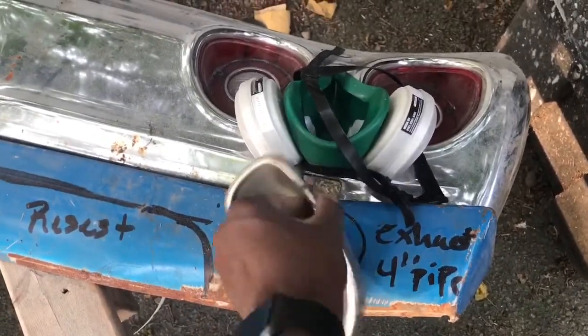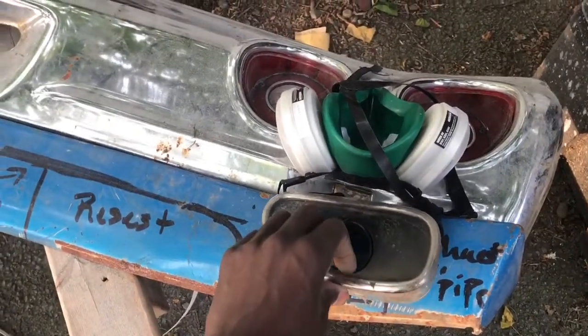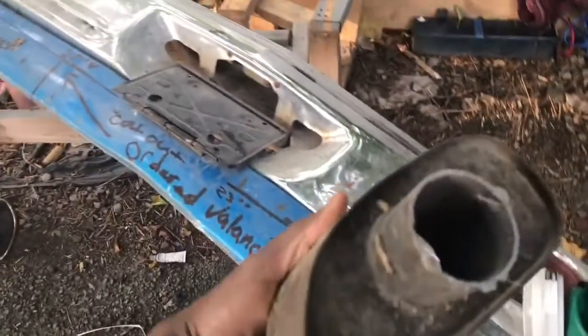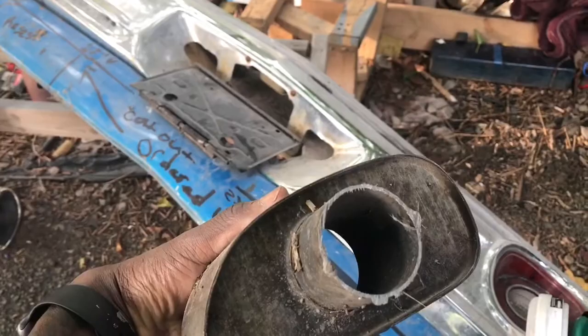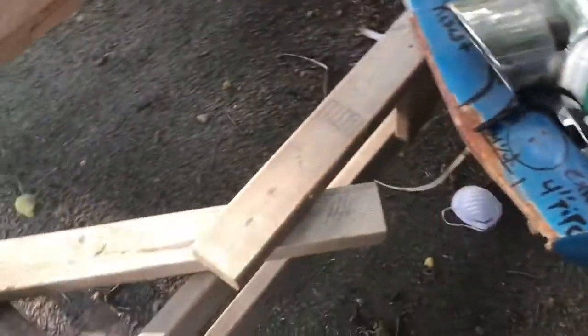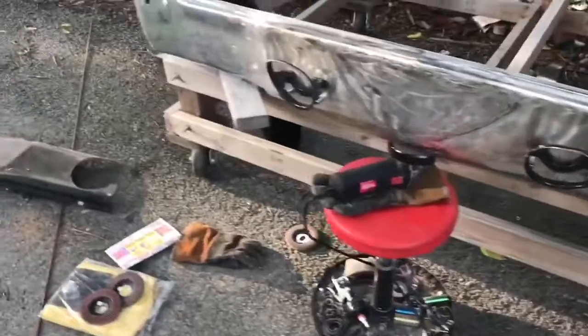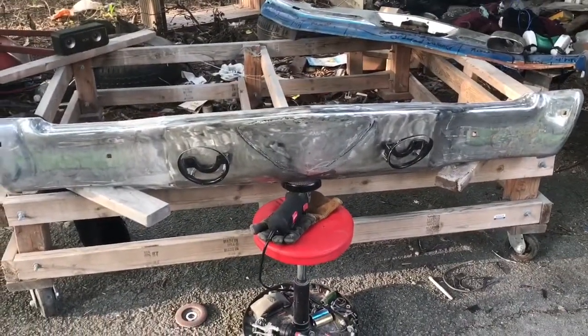I got some work still left to do while the heavy work is getting done at the shop. I'm also gonna focus on figuring out how I'm gonna run the exhaust — still deciding what side to put it on. This is a small inlet, but if I can cut a diameter as big as three and a half inches, I don't see myself running anything over three inches exhaust-wise. Stay tuned, still out here grinding trying to get things done.